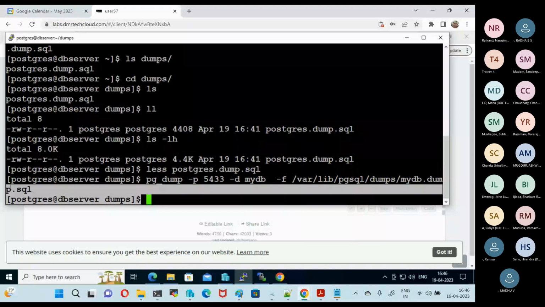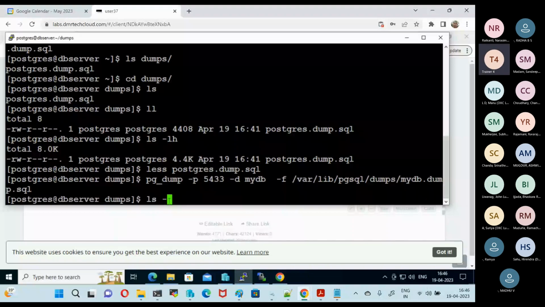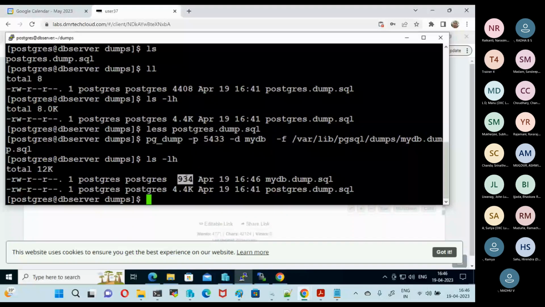Now that we have this, let us also check. Its size is just 934 bytes, not even 1 kilobyte. So let's see what is there in it.